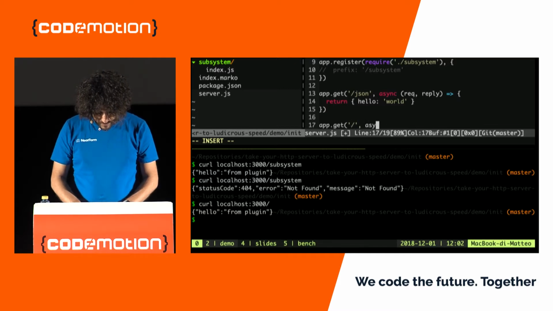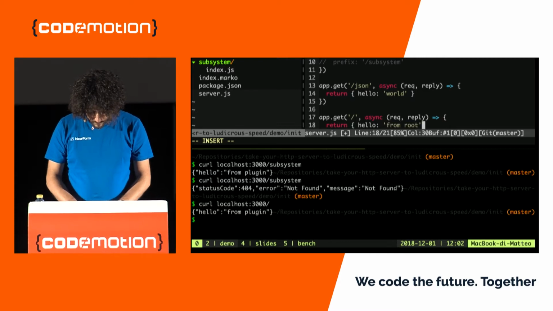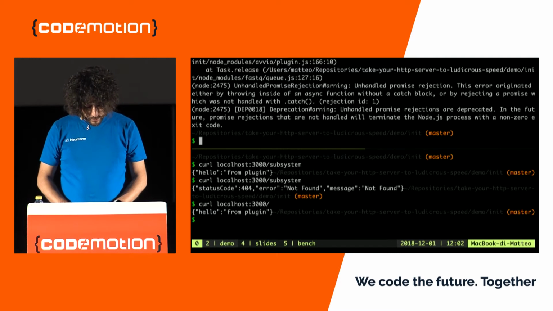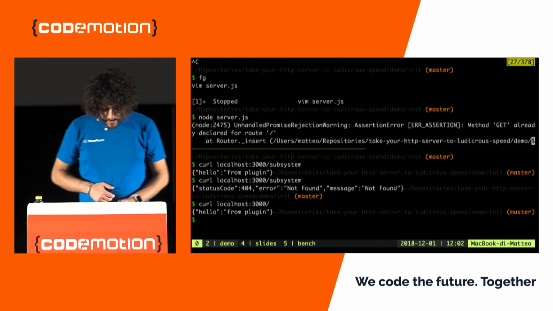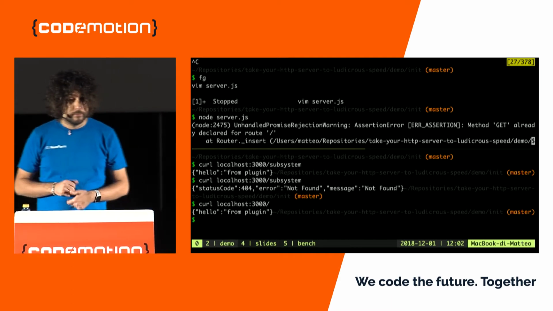So if I specify another slash and another root endpoint, okay, now I get an error during boot. It says method GET already declared for route slash.